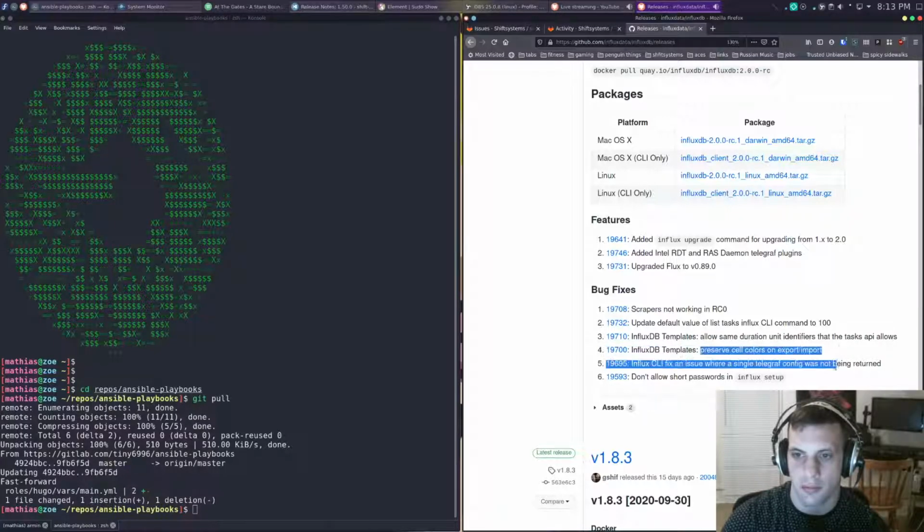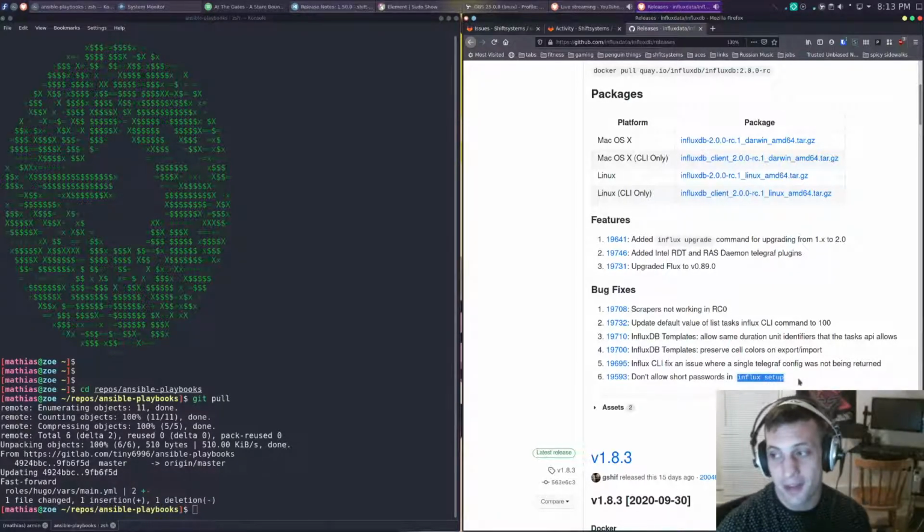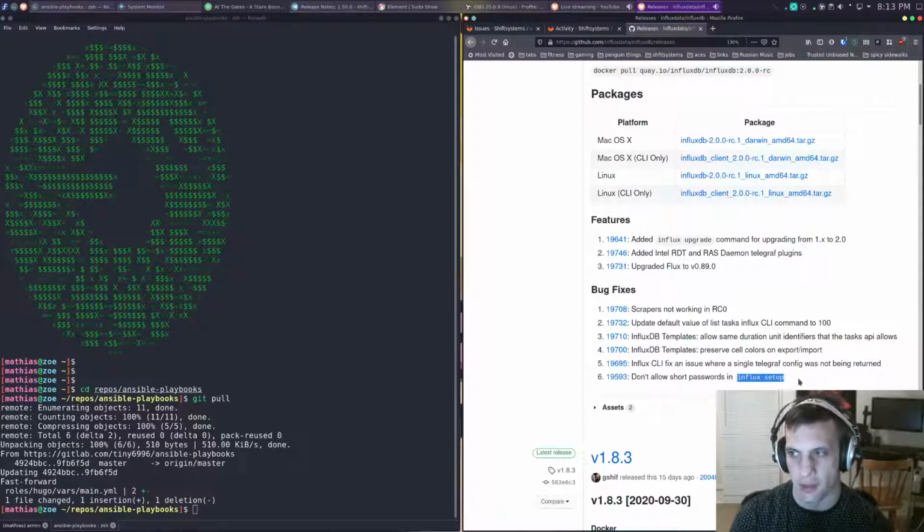Preserve color collections, import. Oh, cool. So now when you add InfluxDB information, or when you export an InfluxDB query, it'll actually save the colors with it too. So if you had custom color schemes, it will add that up. Oh, they added password security too. So this is one of the many reasons why I prefer Influx Data to Elasticsearch, is that they care about the security of the application out of the box a lot more.